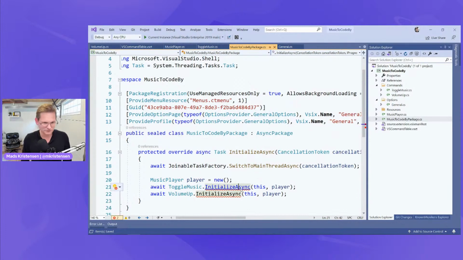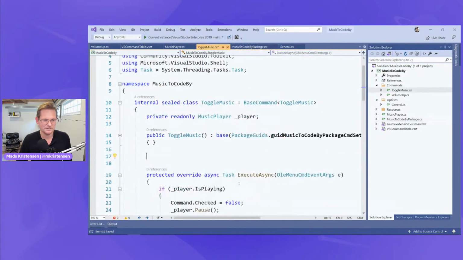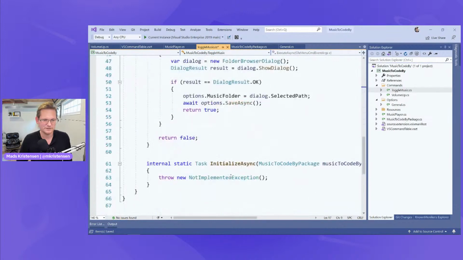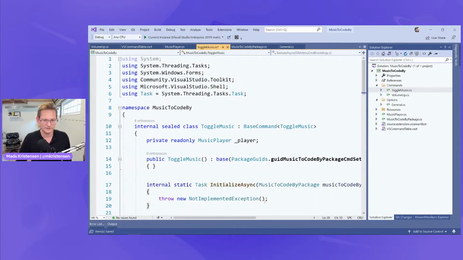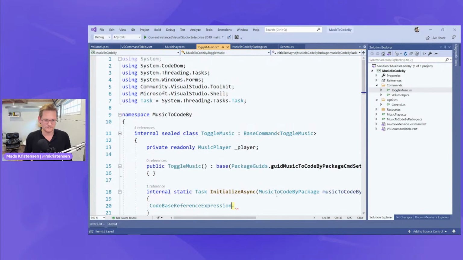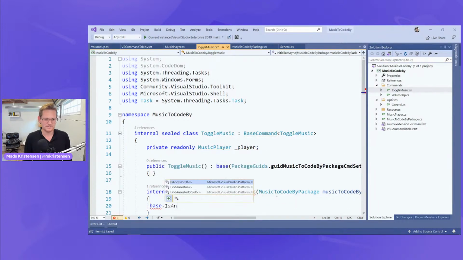I can just say control dot, generate method. Yes. There it is. Boom. And we just want to call the base class. Oh, base. Don't uppercase. Initialize.